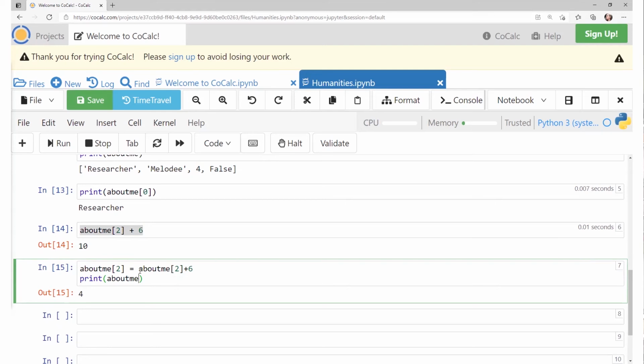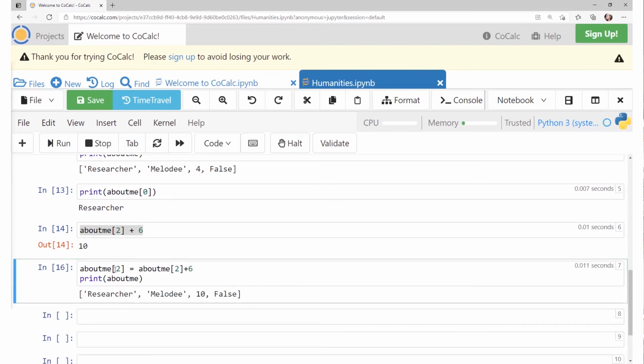Now I'm moving a little bit fast here, but hopefully that makes sense. This is what I'm trying to change, so it's the thing that's being assigned to. This is the value I am changing it to. I could also just write the number 10 here, but this lets you see that I can take this value, about me 2, add 6, and then replace the original about me value 2 with that.